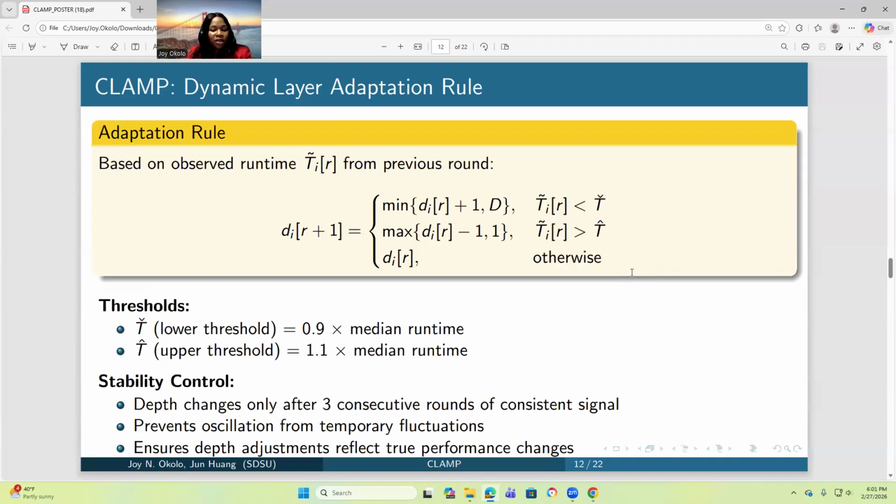So if the elapsed time of a device is less than the lower threshold, that device is a fast device, and we increase the layer by 1, while not exceeding the maximum number of layers, which is the capital D. But if the elapsed time of a device is greater than the upper threshold, that device is a slow device, a straggler, and we reduce the layer by 1. While reducing, we don't go below 1 layer.